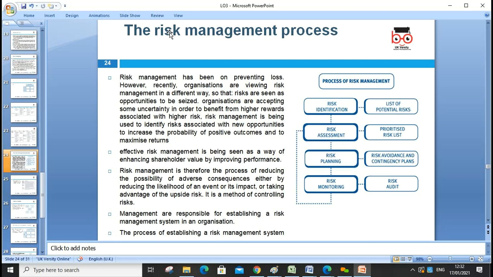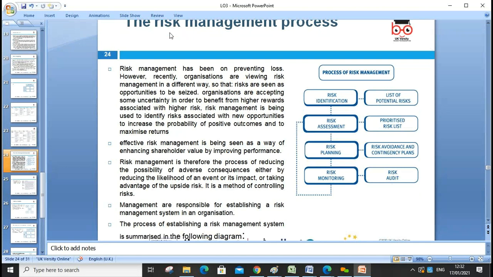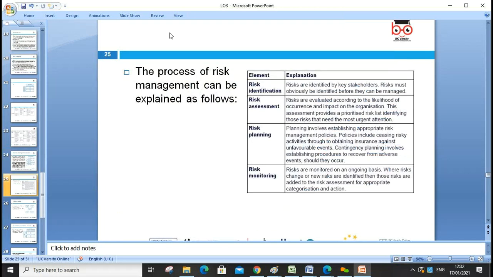If you don't get the money from the bank, what will happen? You may arrange it through a friend, a family friend, or you can ask a local investor to invest. Risk monitoring: you monitor the risks, which are high and which are low. Risk audit: you carry on doing an audit. Audit means checking the accuracy or identifying.